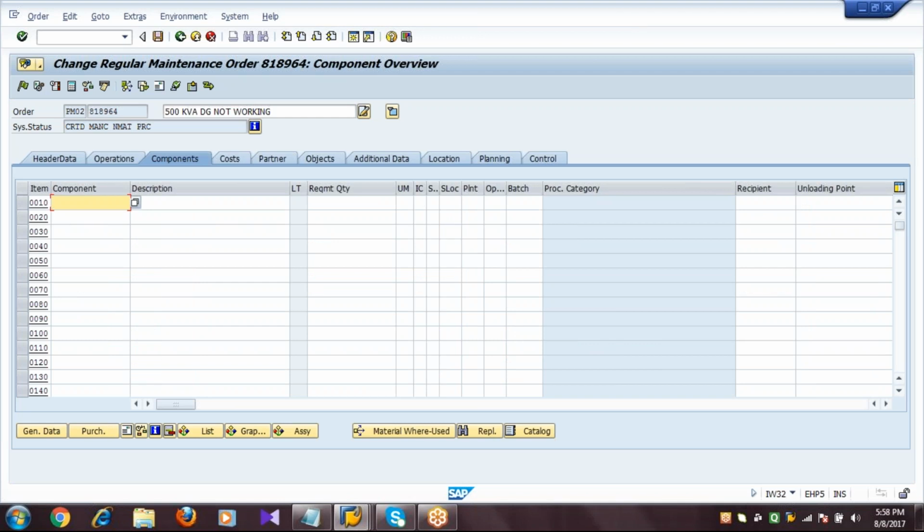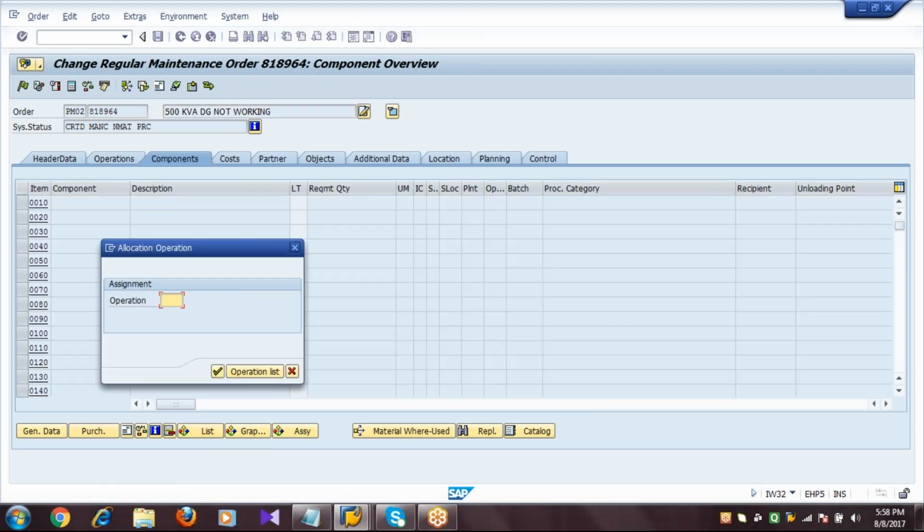Click on components and click on list. Enter the operation 0050. Press enter.